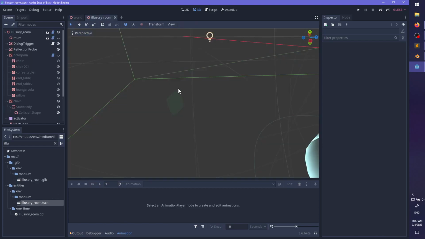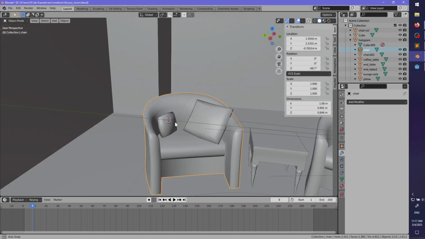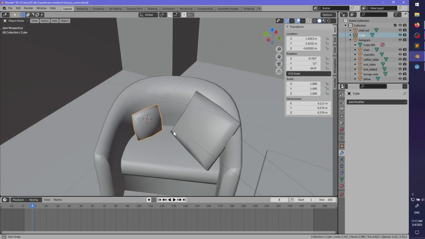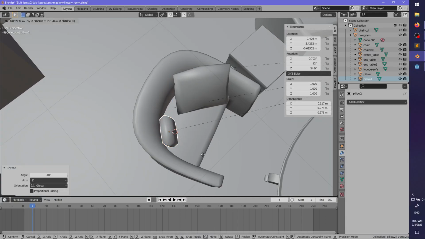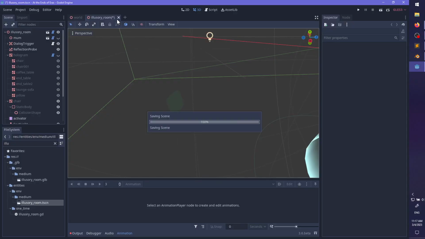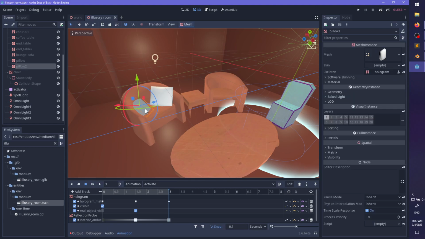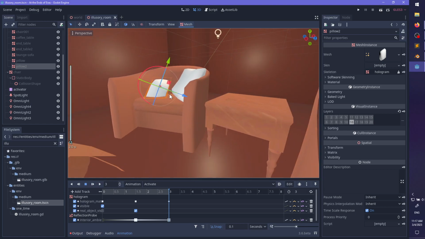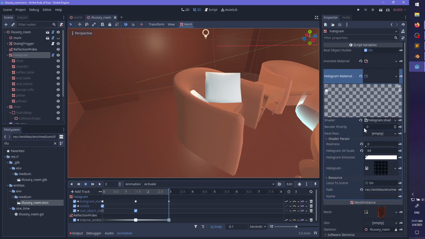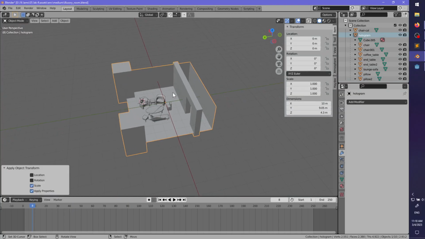Let's see if it's the right scale first. Then I'll put it as a child of this. Wait, hang on. Is it because this chair... Does this... No, this chair doesn't have any scaling to it. No, the scale is still screwed up. Look at this. Hang on. Is the hologram scaled? It is scaled. Uh-oh. So I need to do that.